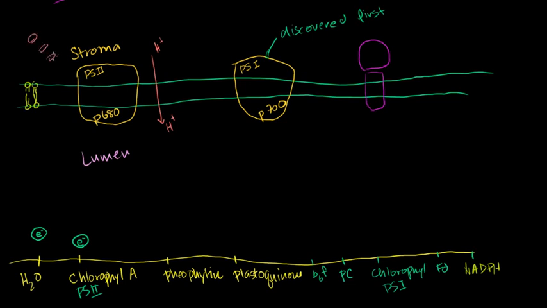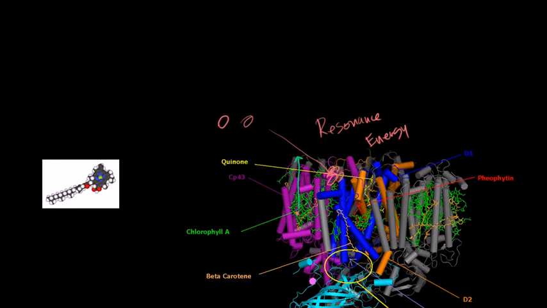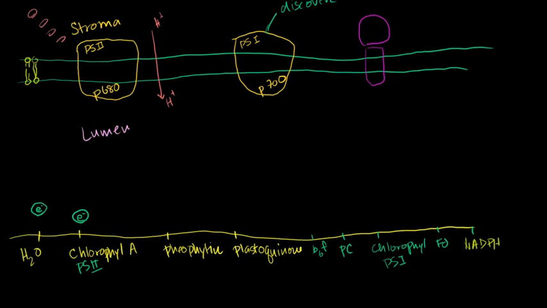You can imagine photons as little light packets, or you could view it as a light wave, either way. And it excites, not necessarily directly the chlorophyll A. It might excite other antenna chlorophyll or other pigment molecules. And then through resonance energy, you can imagine them vibrating, and it eventually will excite the electrons in chlorophyll A directly. And this one right here gets excited. So it goes to a high energy state.